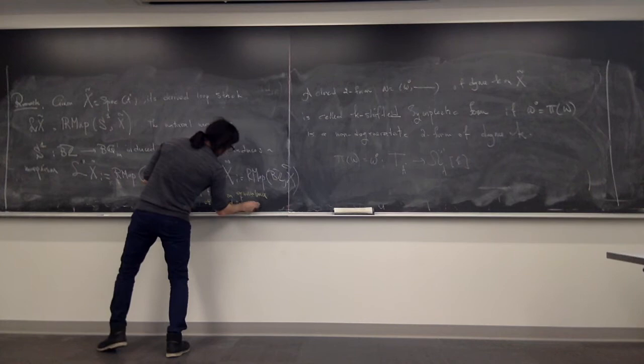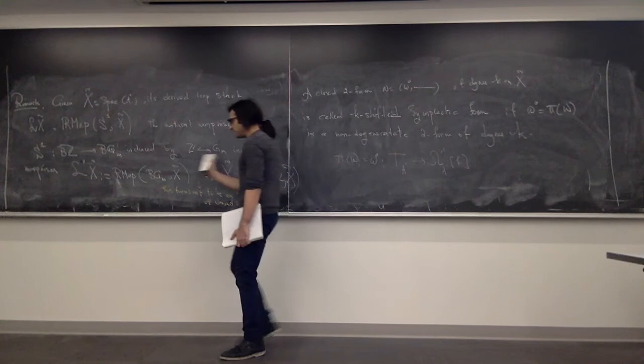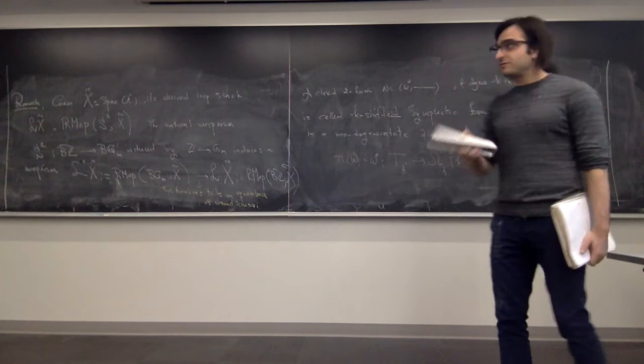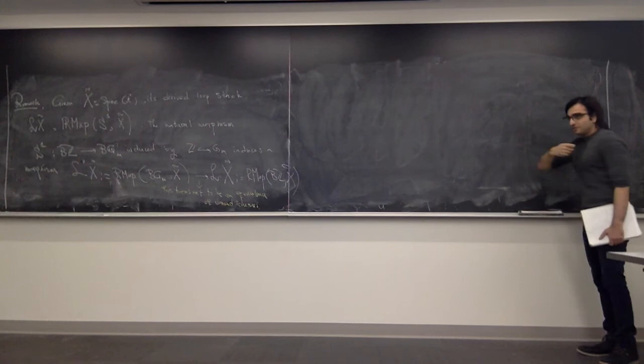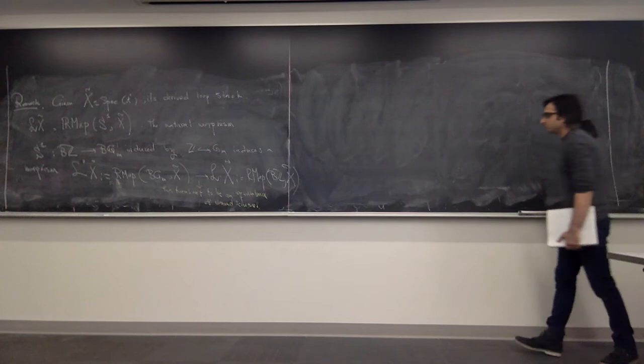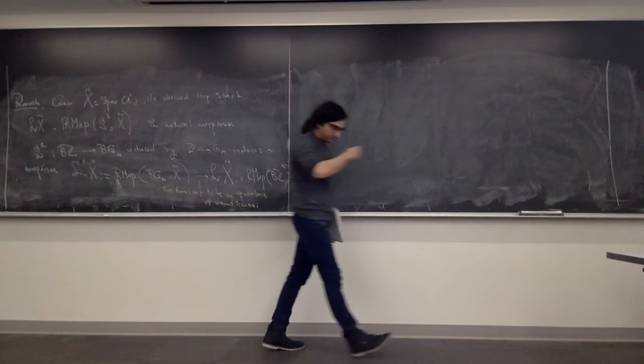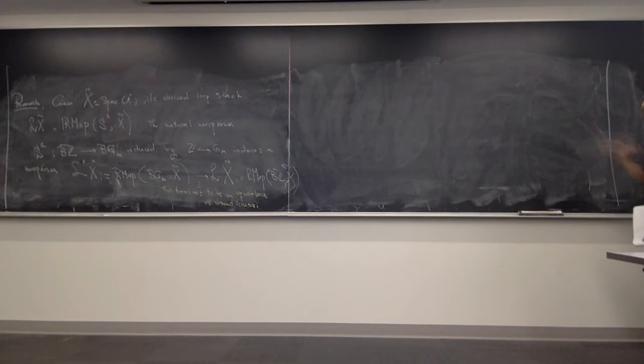Well, again, if you didn't like this, just look at the description I gave last time about the derived loop stack. It's the shifted tangent bundle, and you have the action of the circle, and the infinitesimal action of the circle is realized by infinitesimal translation along this odd tangent bundle, which was C, the affine line, but with scaling by the C star, scaling of the affine line by the C star. But let me say even more.